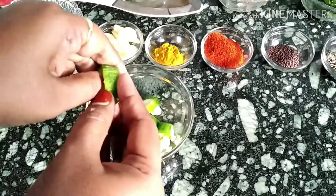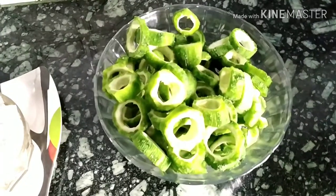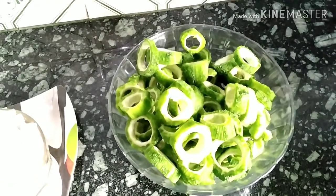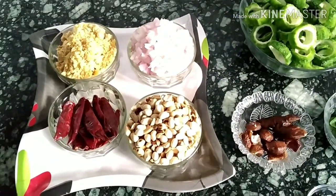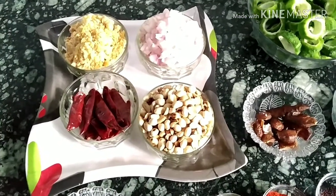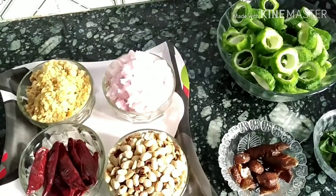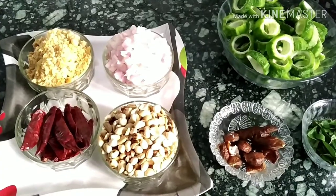This is one of my auntie's recipes. It will be very tasty and delicious. This is the method to clean the bitter gourd, to remove the bitterness from it and make the dish very tasty. Bitter gourd is an excellent source of vitamins and high dietary fiber. We all know that bitter gourd is one of the blood purifiers and it reduces skin problems.